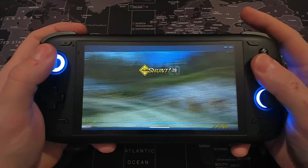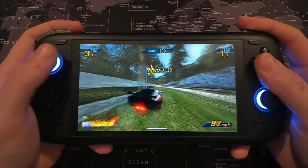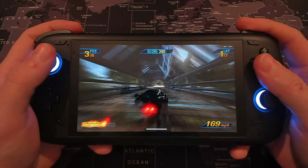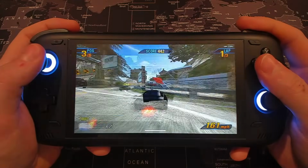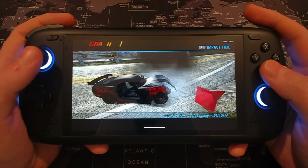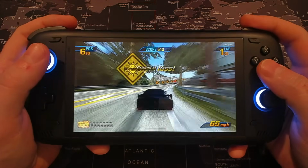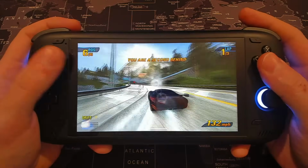When I got my Odin Pro, this was actually one of the first games I wanted to dive back into and play, because it's been so long and I love this game. I didn't know a lot about the device, so I was just happy to be running it at 1x resolution and doing whatever I had to do. Here on the Odin 2, this is 4x, and that's pretty much it.